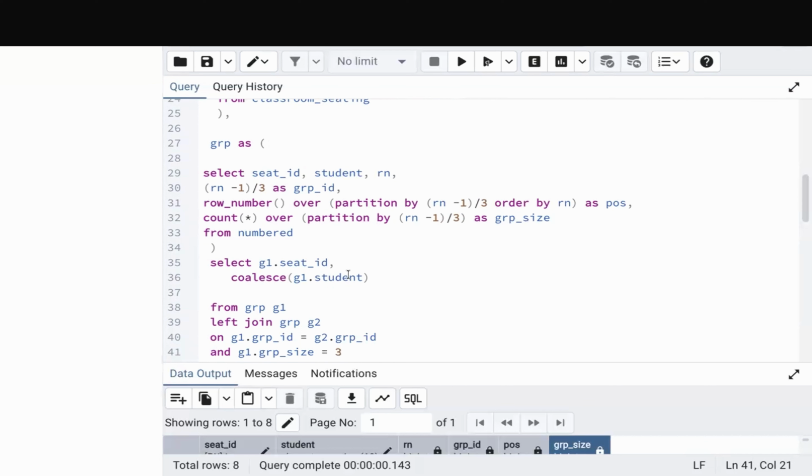So now call G1 dot student, comma G2 dot student, and we are going to name it as student. Okay.